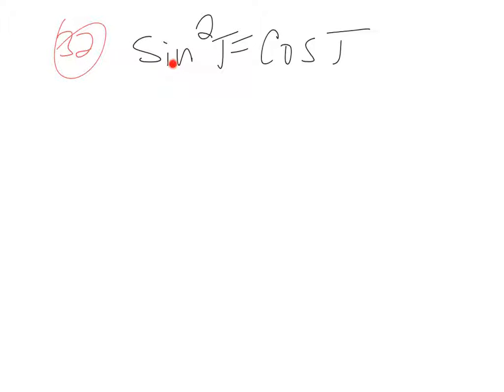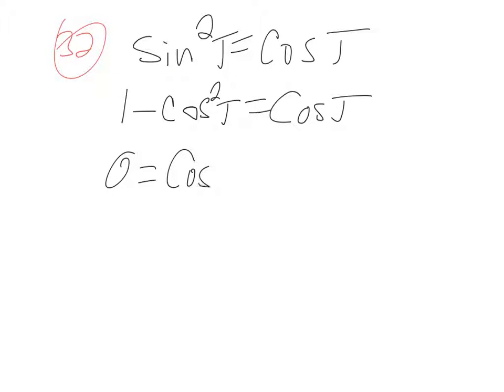This one specifically, because they're mixing up sine and cosine. It really works slick if there's only one trig function in this mix. So if you think about that Pythagorean identity, I can say that sine squared theta is equal to 1 minus cosine squared theta, and then as you see, we've got a quadratic equation. If I add cosine squared t to both sides of this equation, and then I try to factor this, well, I don't think this is going to factor because there's really no way I can have products that equal -1 and just have a 1 cosine t.